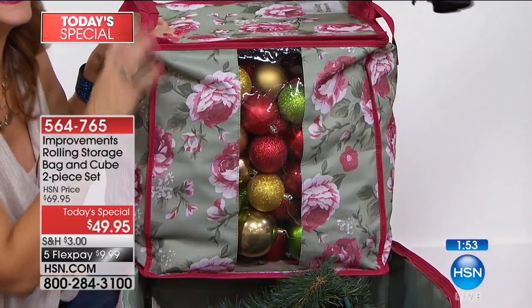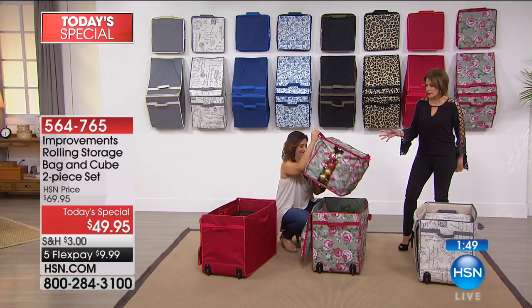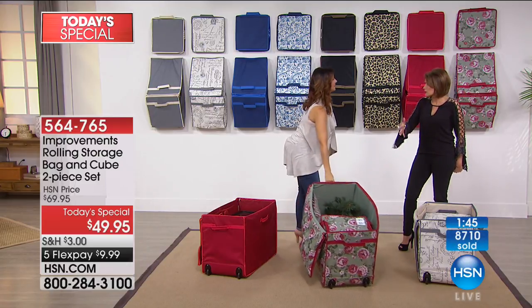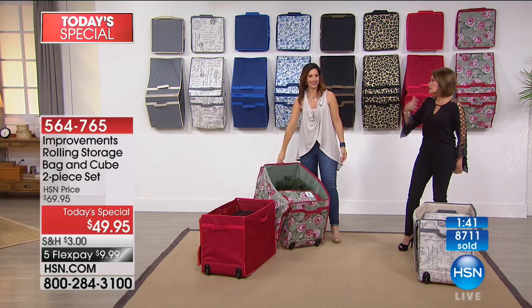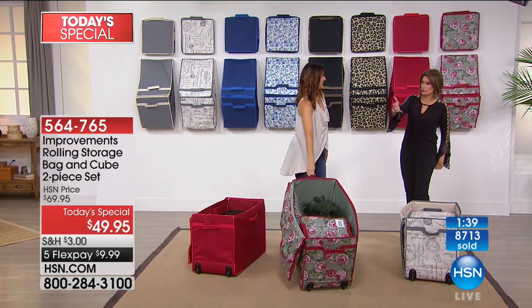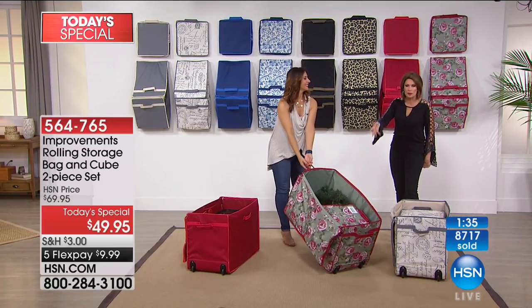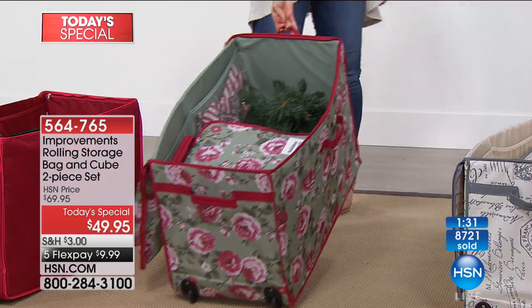You're going to love it for your Halloween decorations. You're going to love it for so many different things. It could even be for your kitchen decorations. Oh yeah, when you put away, yeah, you're right. Because when I have a dinner party, then I have all different placemats and table runners and everything else, tablecloths. There's going to be so many different ways you're going to use this.